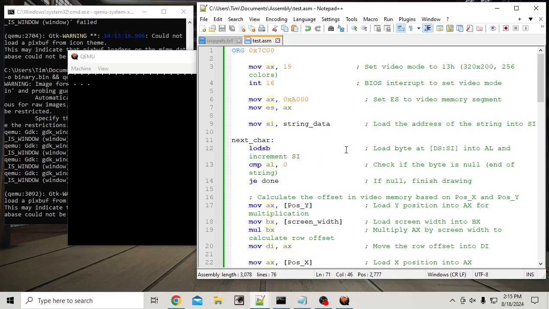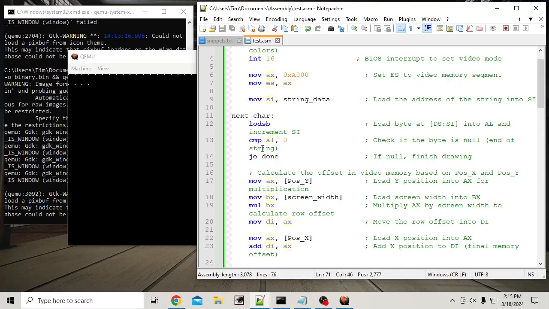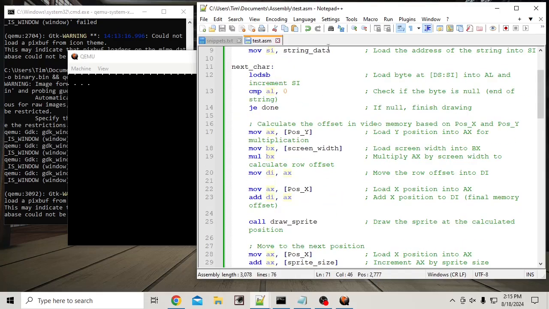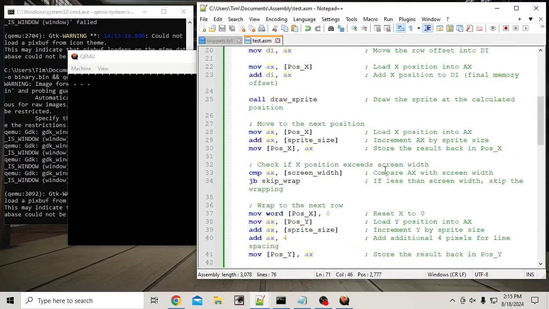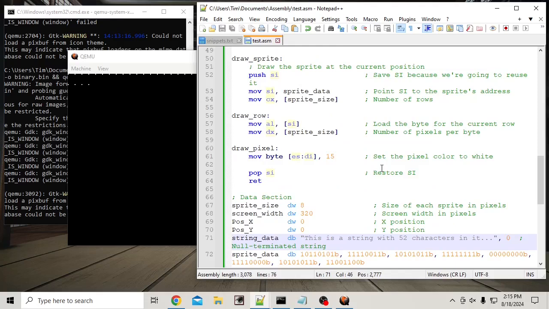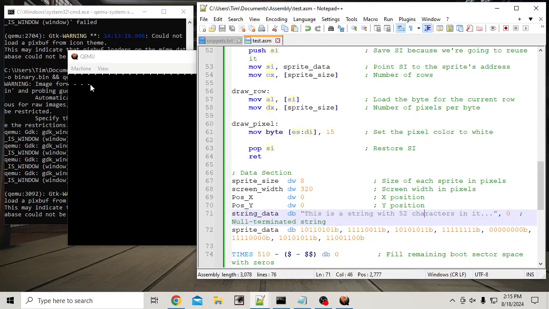Okay, so there is the alignment thing, where what I'm doing is looping along, printing these in the correct spacing, and I am determining how many to print from how many characters there are in the string, right? So I'm going through incrementing SI, and then print a sprite.